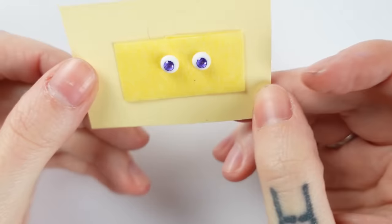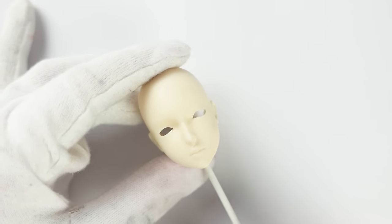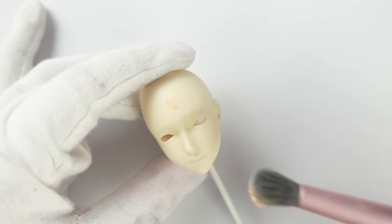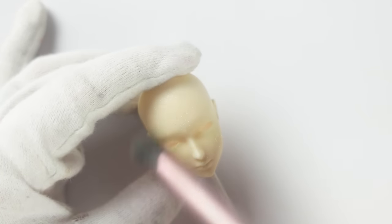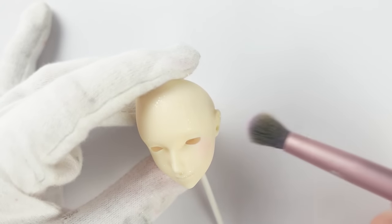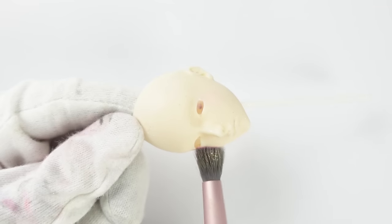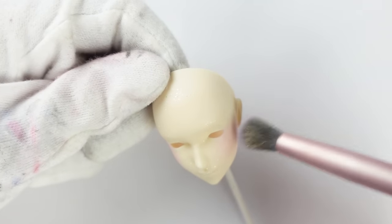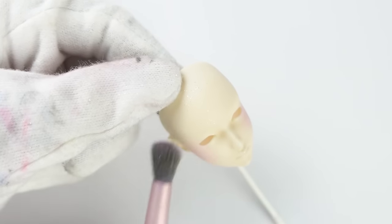All right, last but not least, let's paint Shinobu's face. I already sprayed the face with Mr. Super Clear and first spread some micro glitter on the face to give it some glow. Then, using the smallest amount of pastel chalk dust, I add blushing to the face. My brush looks so big because the face is so small, but since it's very soft, it actually worked quite nice.